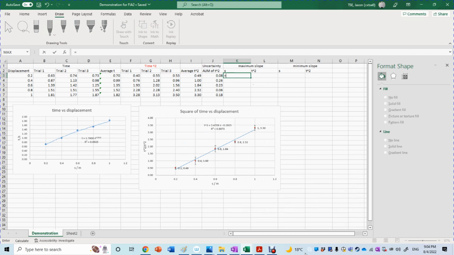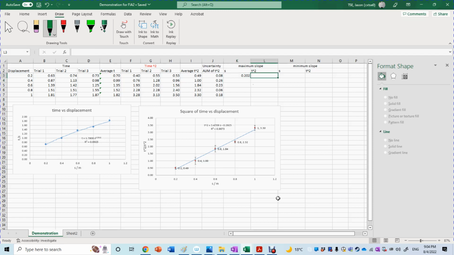So equals my first displacement, and remember that, because that's for the maximum slope, you need to plus the uncertainty, which is 0.002 for S. Okay, so then you have that value.